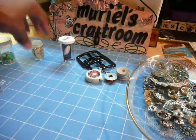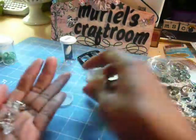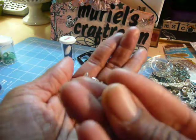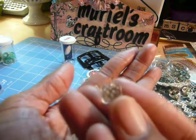Here are the medicine jars. And then this little thing here has glass buttons in them. You can see those like a triangle. And there is like a square.